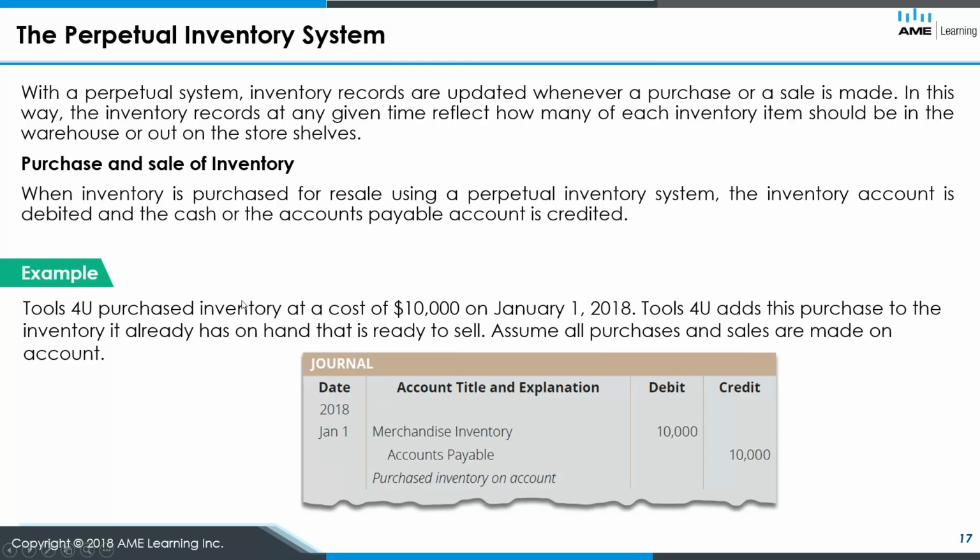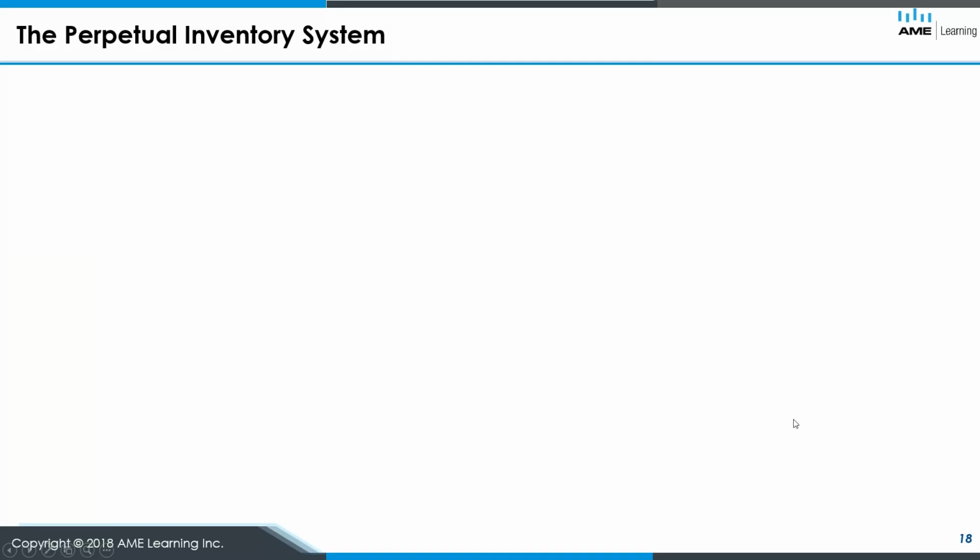Okay, so let's look at an example of purchasing some inventory. For example, here we have this company purchase some inventory on January 1st. So nothing too unique or new here. It's just like buying any other asset on account. We're using accounts payable, so that indicates that we haven't paid the cash yet, but we will in the future. But we have an asset increasing and a liability here. So a very basic type of journal entry, but we just have this new asset of inventory that we are accounting for.